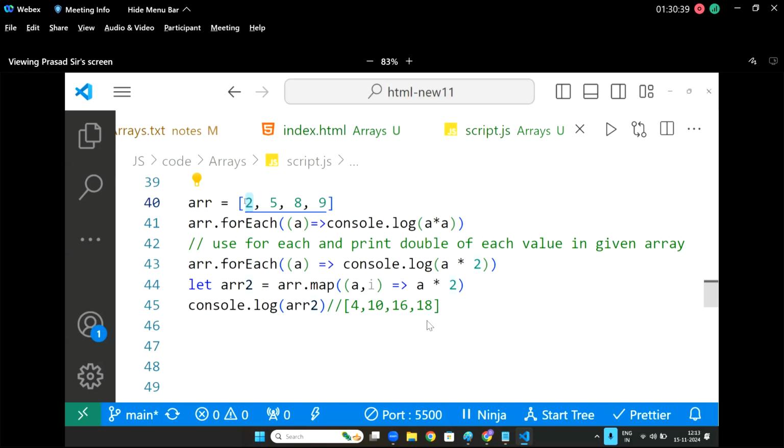In the second iteration, the first one will be 5 and the second one will be 1. In the third iteration, the first one will be 8 and the second one will be 9. Is it clear, ma? No. Let me repeat it.